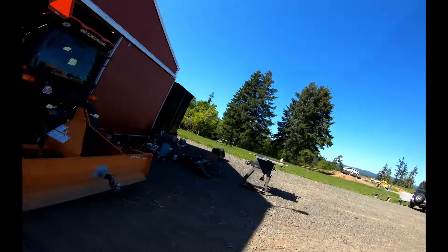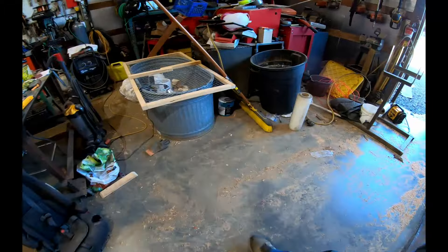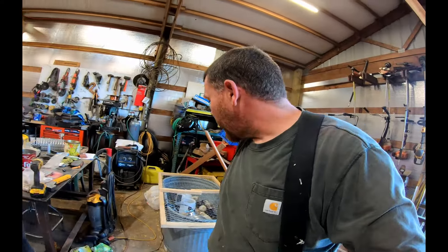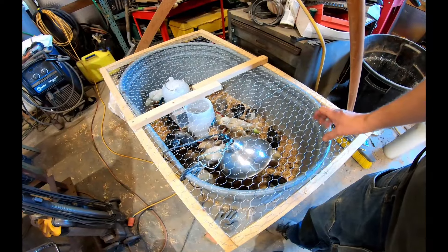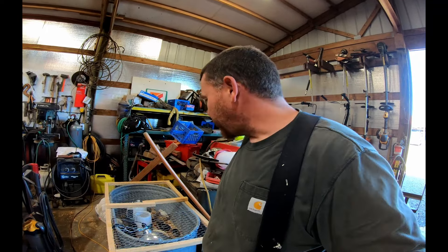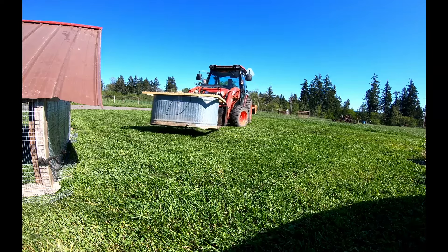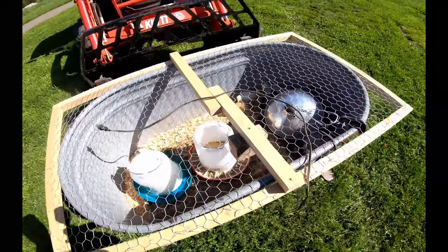I'll take you into the shop — holy cow, what a mess in here. The chicks are currently in here. I got them set up in this because every feed store in the world seems to have them this way. Got the heat lamp there, just unplugged it. There are too many of them in there — the guy at the feed store said I could have like 60 of them in something this size, but now that they're bigger it's too crowded. They're not fighting, but they're constantly pecking at each other, hopping on each other, just constantly in motion. And I swear these things got twice as big in the last two days.